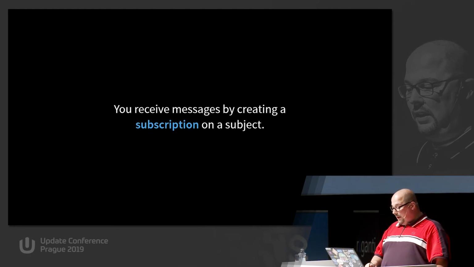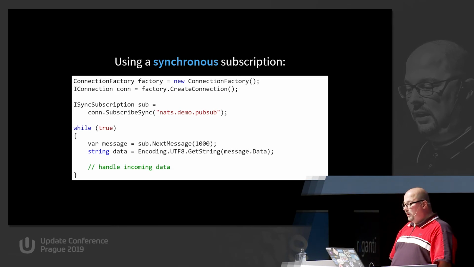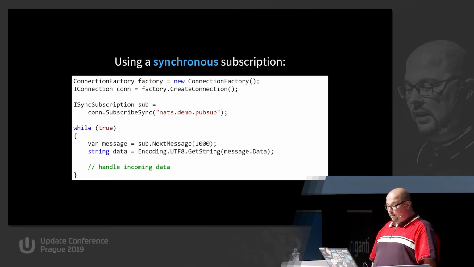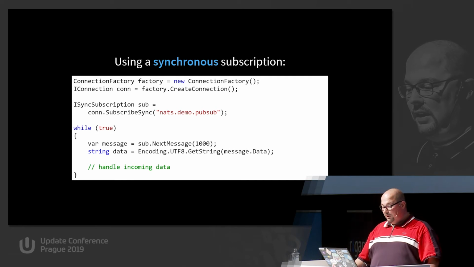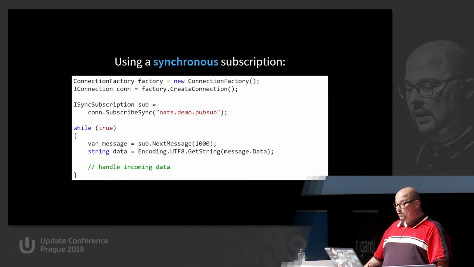And this is what it's all about. So if I want to receive this message, I have to create a subscription on the subject. And I have 2 types. I have a synchronous one, and in this case, I create a connection with NATS, and then I create a synchronous subscription. As you can see, it's the same subject, nats.demo.pops up. And then I start my own loop, and I start waiting until a message comes in. In this case, I'm waiting every time for 1 second. And if I don't get anything within this timeout, that is the 1,000 milliseconds that I specified here, there will be no message available, and the loop will just go on. So if you want to have your own message loop, you can do this.